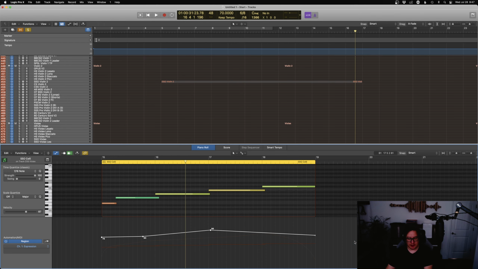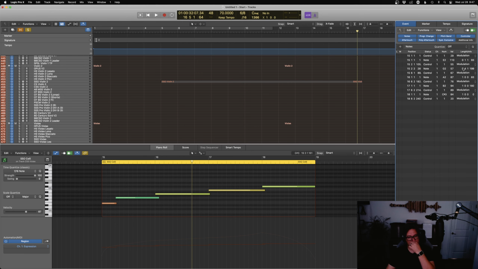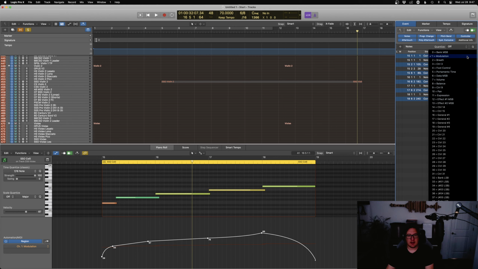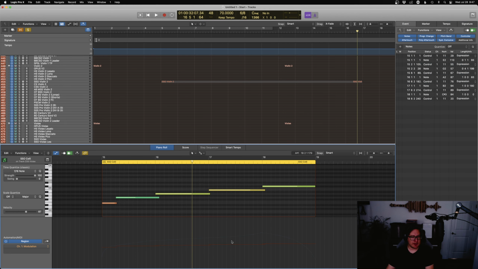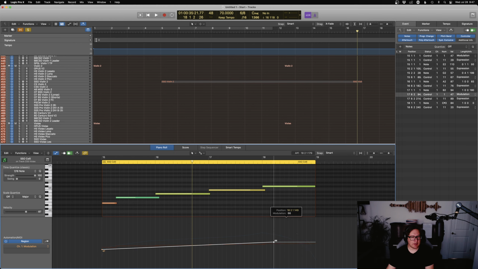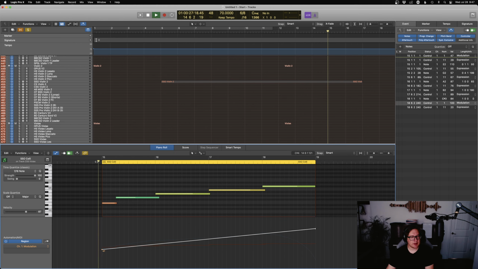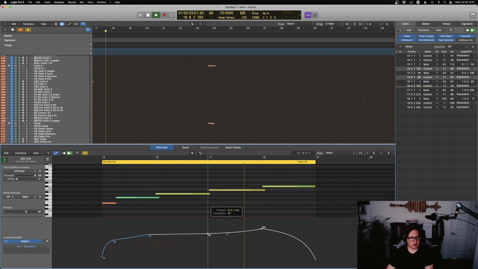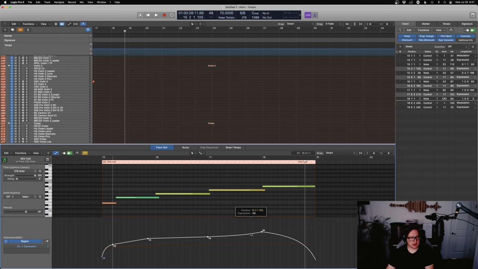And what we need to do, hold on. So, I'm pretty sure, or I know, CSS modulation I have set to vibrato, so I need to make this expression for the dynamic curve, and then we'll set as vibrato maybe here, and we'll maybe increase it as we go. Oh, that was too much.